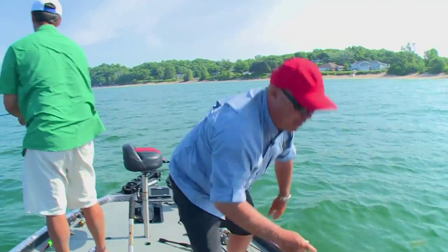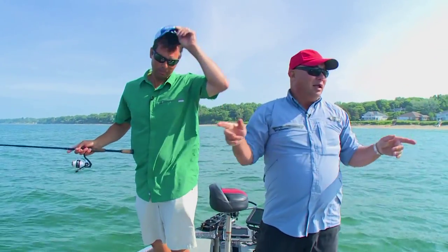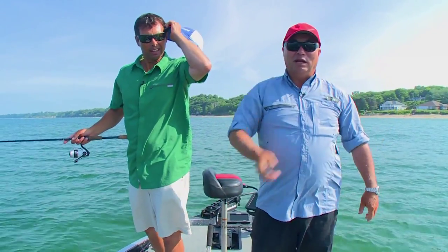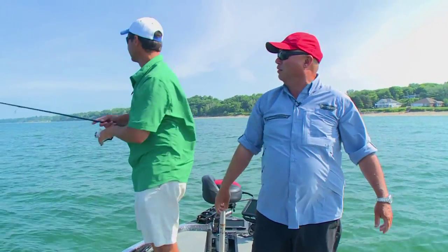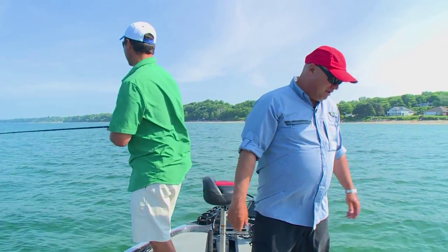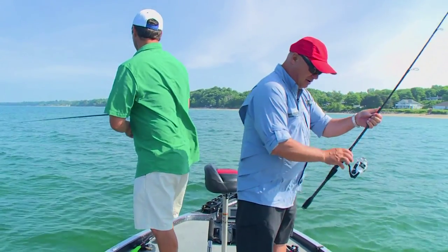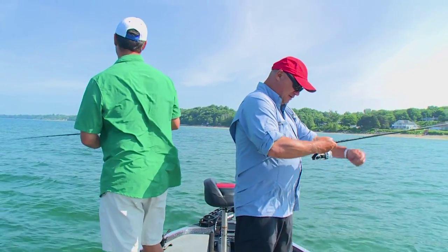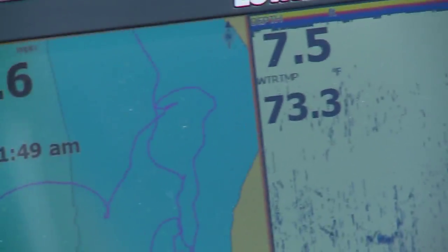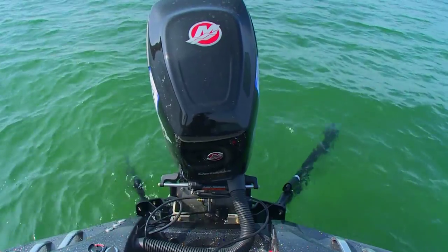That's one cool thing about it now with these anchoring systems. You said hit the power poles, you know. And had we not, we'd have kept drifting in. So I threw that power tube just out behind the boat in the direction I saw that fish cruising. Blind fished it. Yeah, these new anchoring systems are amazing. Yeah, very cool. They really change everything. Here we are in, what, like 7, 8 feet of water, and we're locked down.